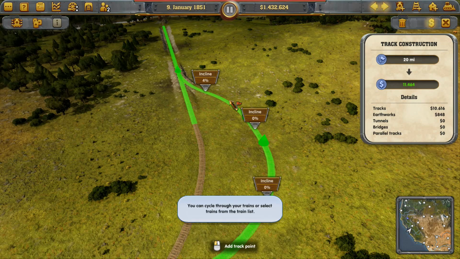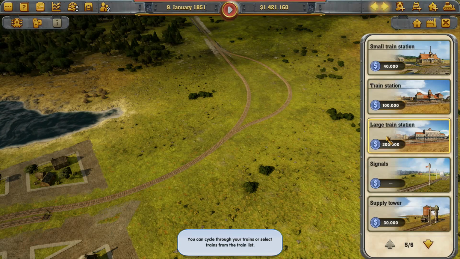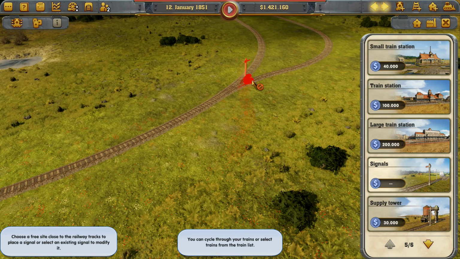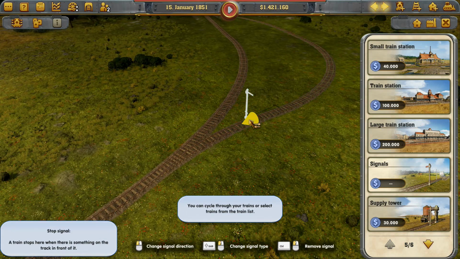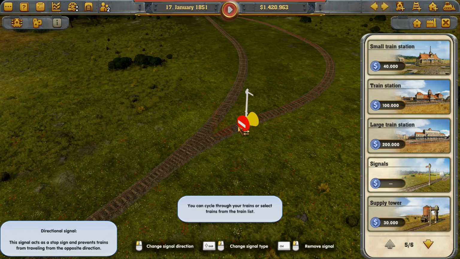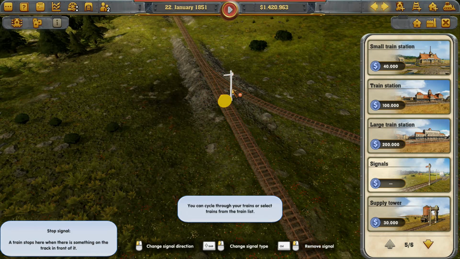Okay, there you go. So that's what I've been doing. Making a little siding. Now, I could be doing this totally wrong. But what I've been doing is building a signal, and I've been putting one over here. So for example, I've been putting one that's going this way, and then you press the shift key, you click on it, you click on the thing, and you see then it means that trains can't go that way, right? Oh, then I try and do the opposite. So I put a normal signal on the other side, like that. And then I come up here, and I do this. I click on it again with the shift key.